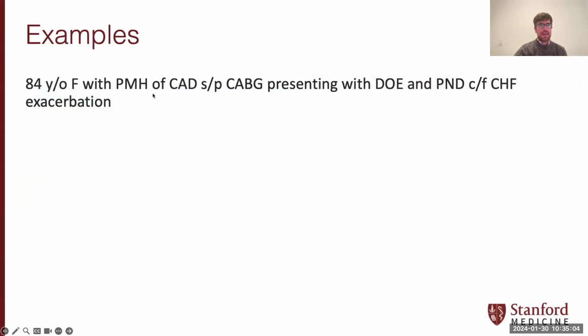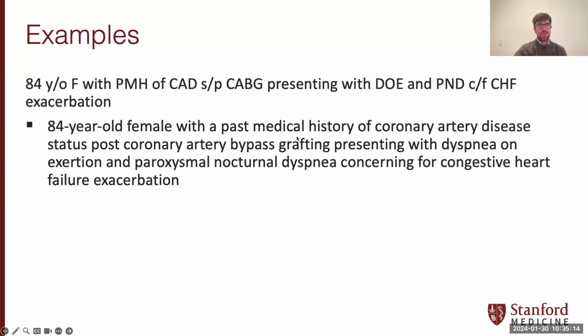So just to continue to add to it, now this is an 84-year-old female with a PMH of CAD status post-CABG. So all this is saying now is that this 84-year-old female has coronary artery disease, and it was bad enough that she needed a coronary artery bypass graft. So it just gives you some risk stratification as far as how significant that coronary artery disease was.